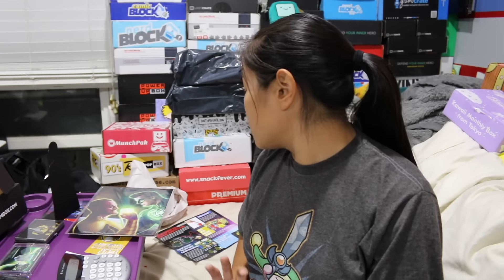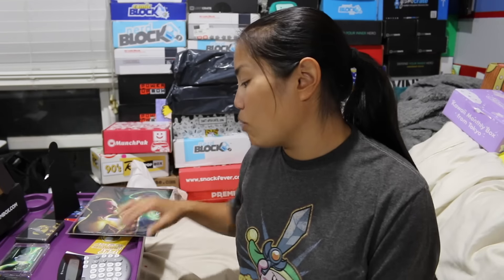I still like this box a lot. I like the uniqueness — it's very unique. I love all the chances to get variants or special edition items. Most boxes only give you an opportunity to get a variant of one thing every so often, but this one has so many different variants, which is really cool. It's neat to have that chance — it's like winning the lottery, and I love that. I'm a huge fan of things like that. That's why I like this box. And I did win one of them. I would have to watch more videos to verify, but a lot of people seem to get these because there are so many chances, so you almost feel like a winner every time.